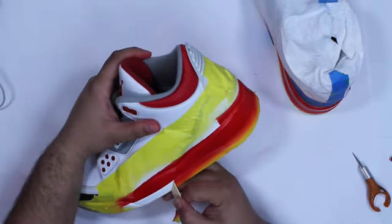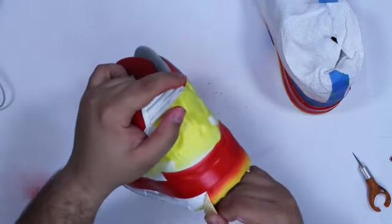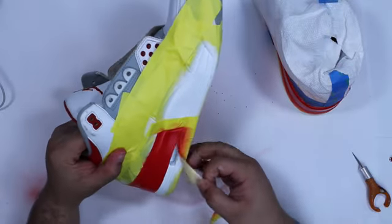Here's the moment where normally your heart would drop to your stomach. But you listened and you followed the step that saves your repaint and you have nothing to worry about.